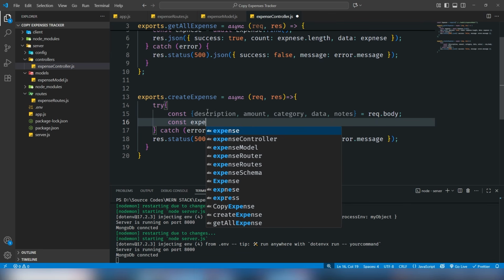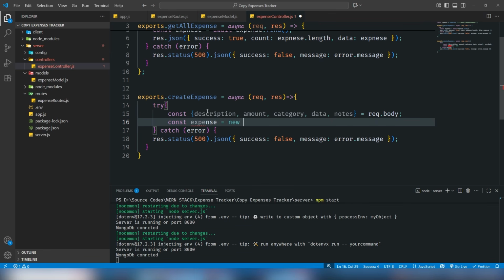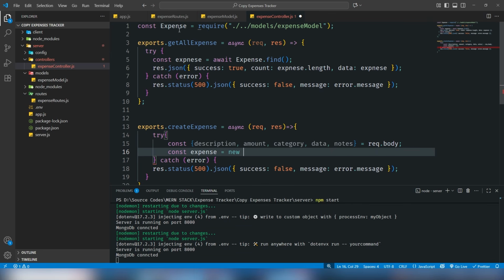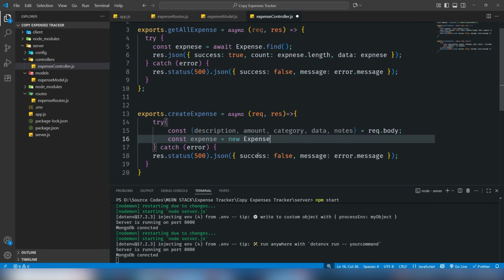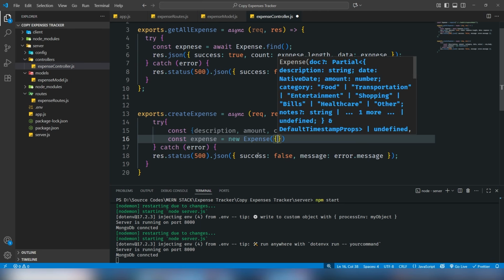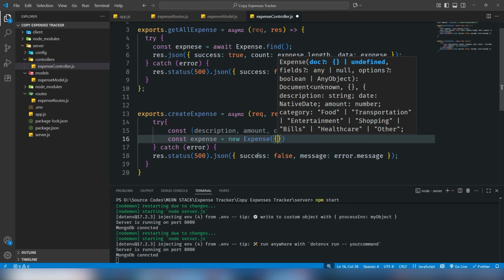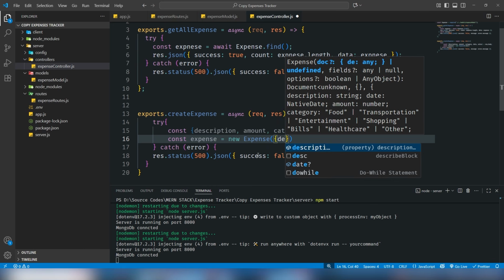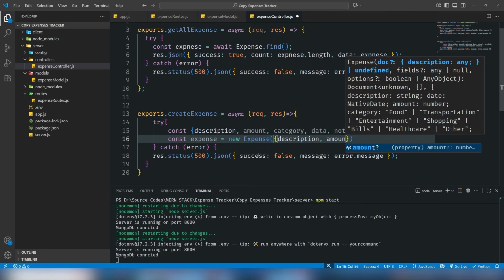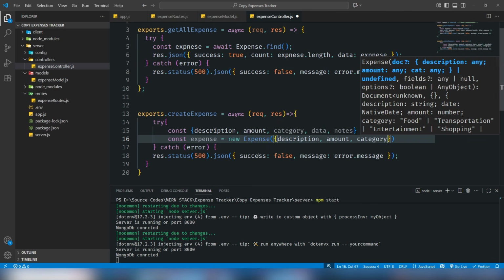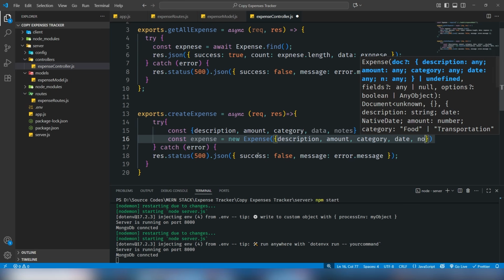Const newExpense, and the same thing you can do, call the expense like this one, and you need to target it as an object-based value. Which values will be passed there? Description, amount, category, date, and notes.